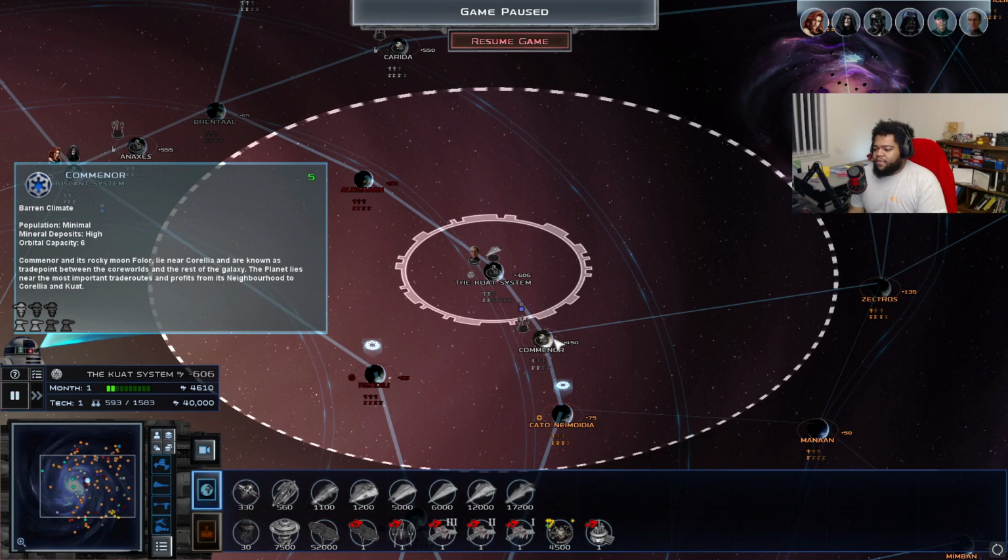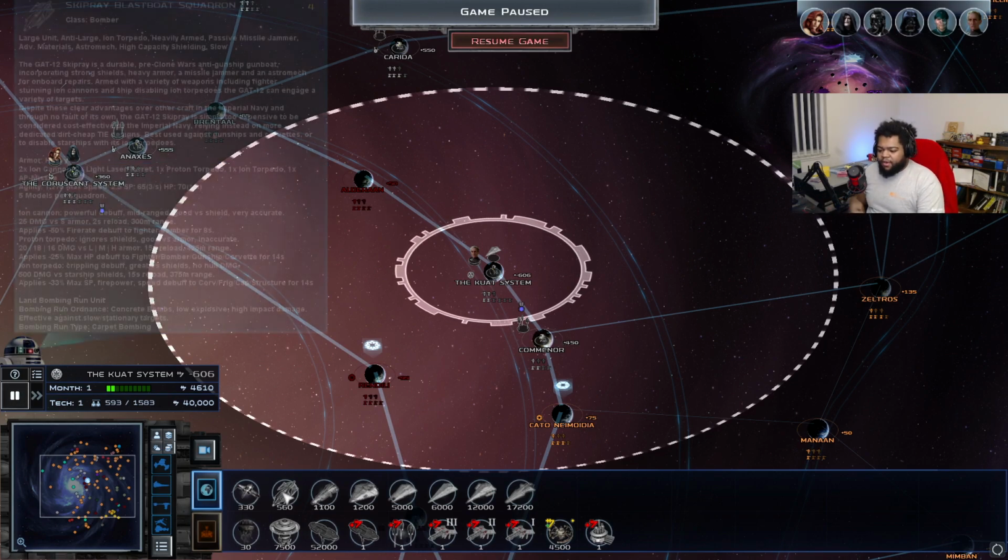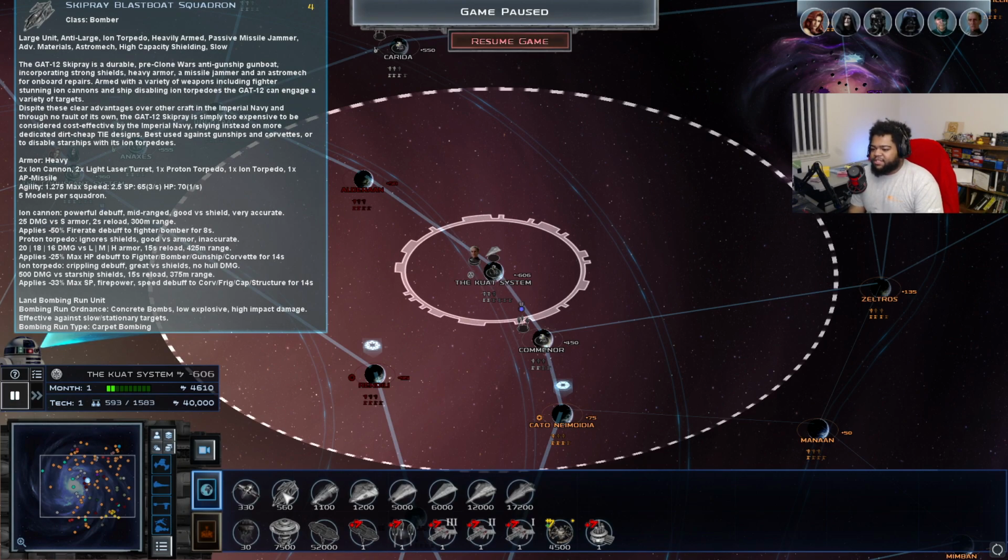And with the way combat works in this mod, everything has a role. All the little ships have an absolute role, especially in numbers. The Empire also starts off with the best early game bomber being the Skipray, which has a ton of firepower in it, but we'll go into this in another video regarding how to start off as the Empire.